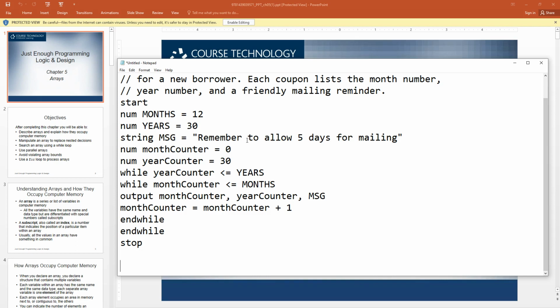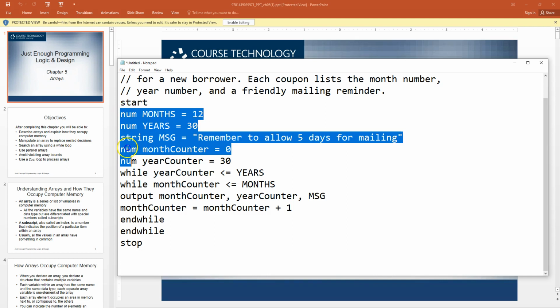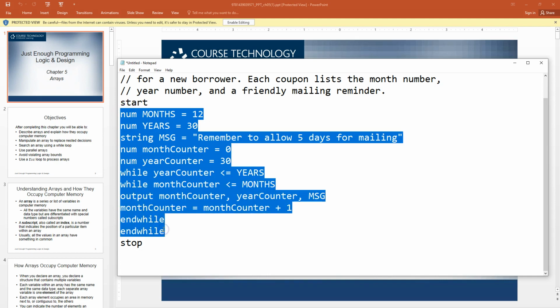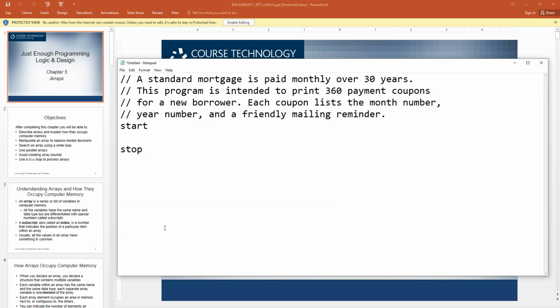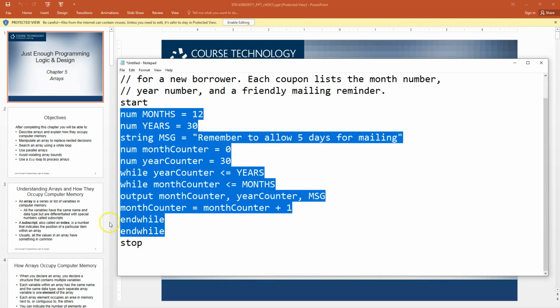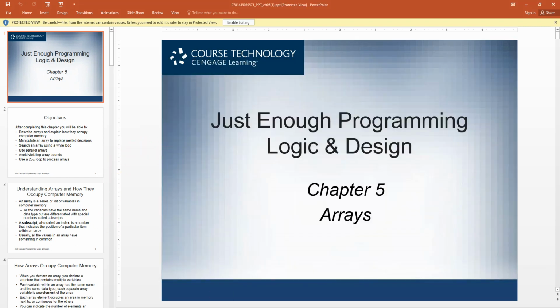So the first thing I'm going to do is set in here and do some indents to hopefully make this a little less ugly. And the start and stop, we really should indent the entire thing. But we don't have an easy, let me pop it back on the screen.